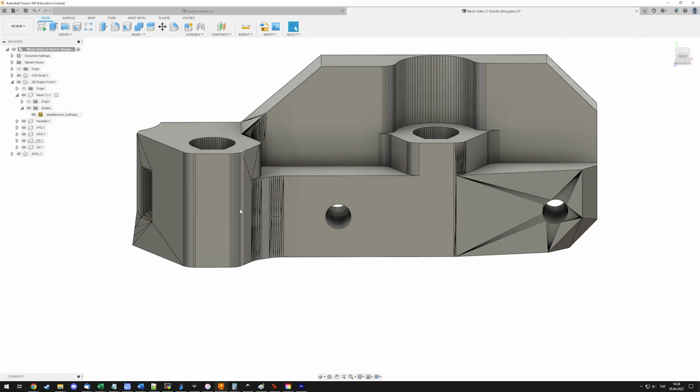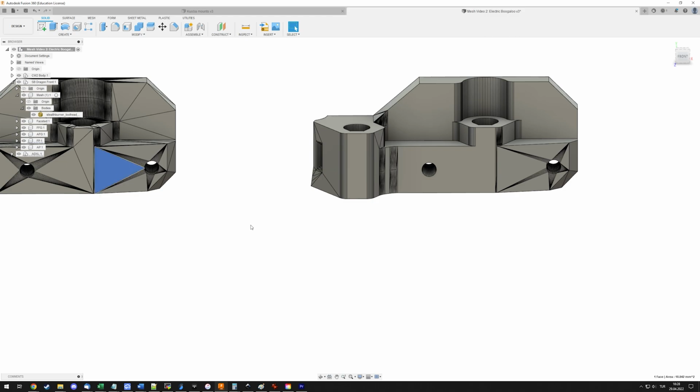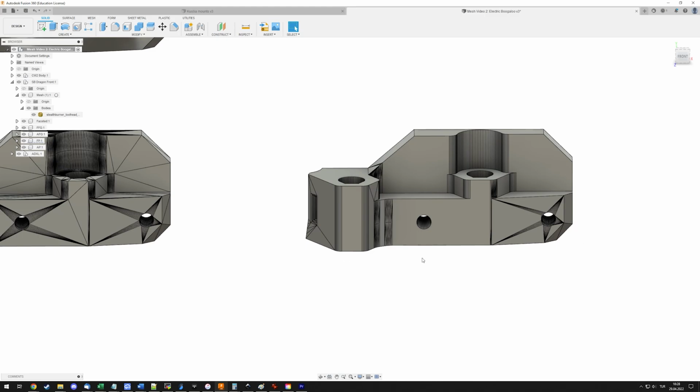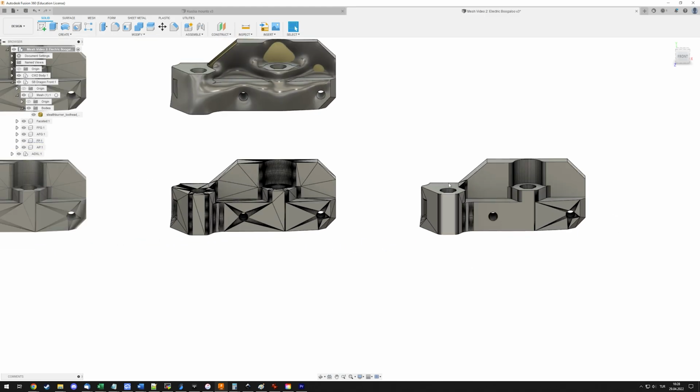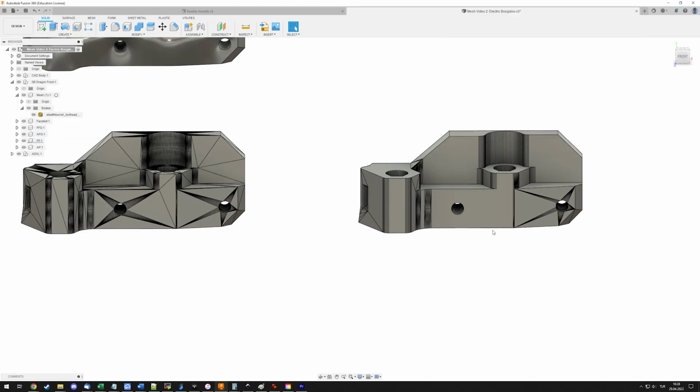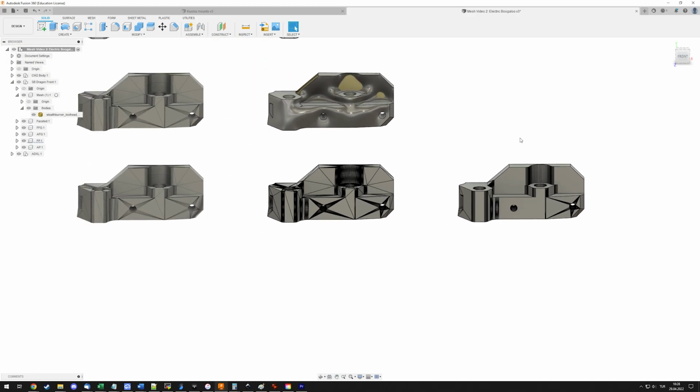And you can do some cleaning, so you can select a face and hit delete, etc. And this is the sort of file you get in the end. This is definitely workable if you want to edit your STL file in Fusion 360, but it's not great to work with. If you, for example, want to make this hole larger or smaller, you essentially have to get rid of it completely and then create the hole again in the diameter you want. And yeah, it's a pain to work with, is what I'm getting at.